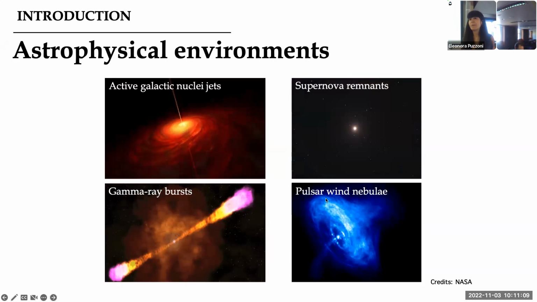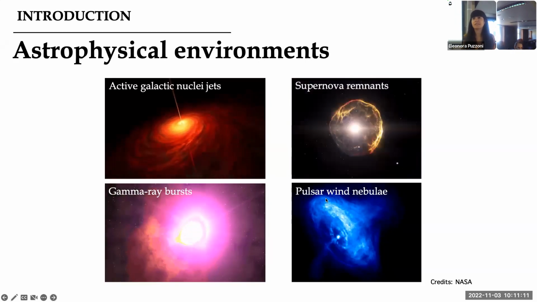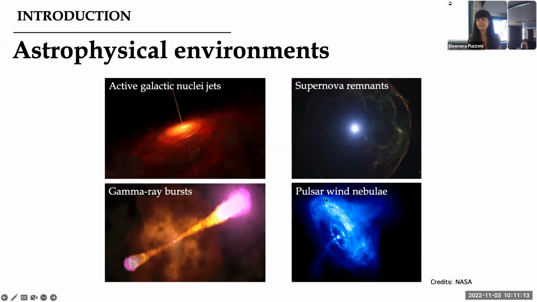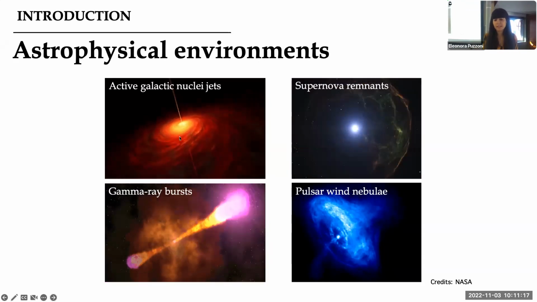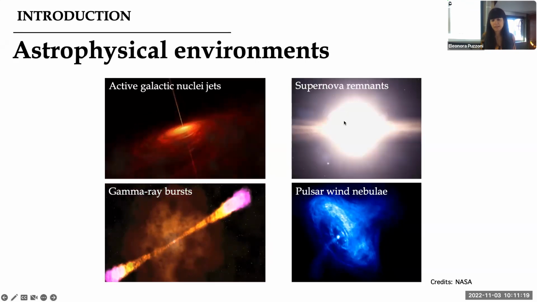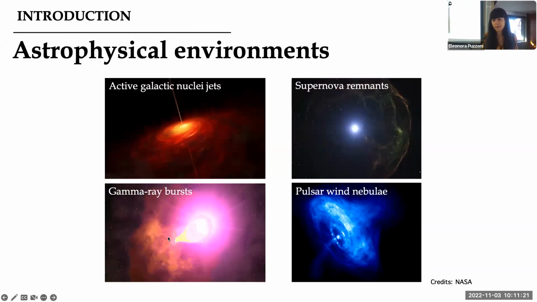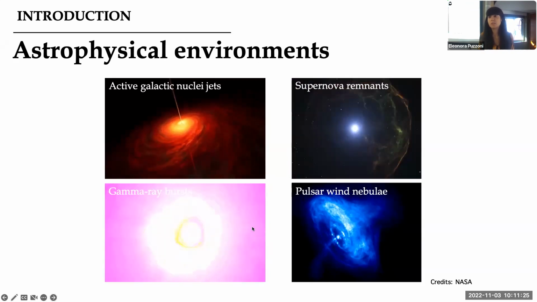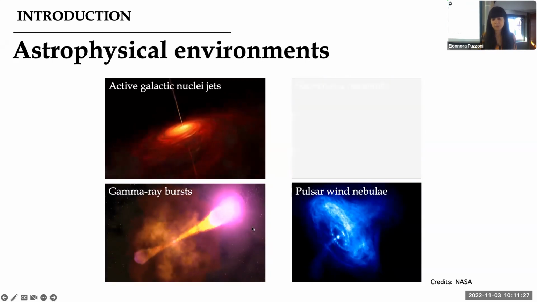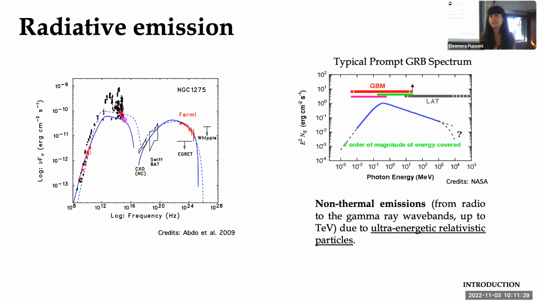So the study of particle acceleration in high-energy astrophysical sources capable of releasing powerful electromagnetic radiation, such as jets in active galactic nuclei, supernova remnants, pulsar wind nebulae, and gamma-ray bursts, is of important relevance for the interpretation of the observed spectra from these astrophysical objects. Indeed, much of the energy output from these astrophysical objects features a non-thermal signature that is originated by high-energy astrophysical particles.